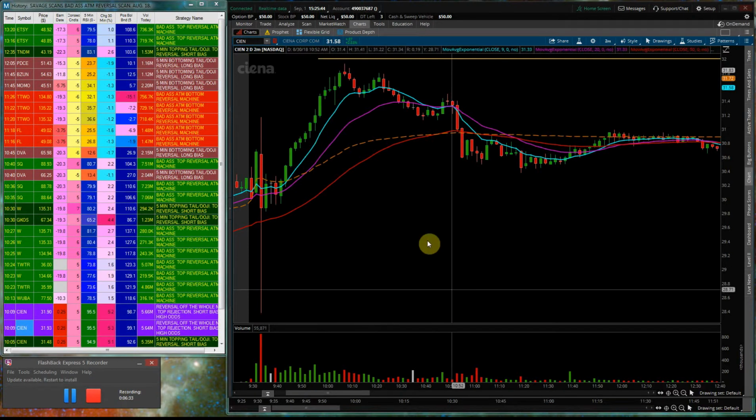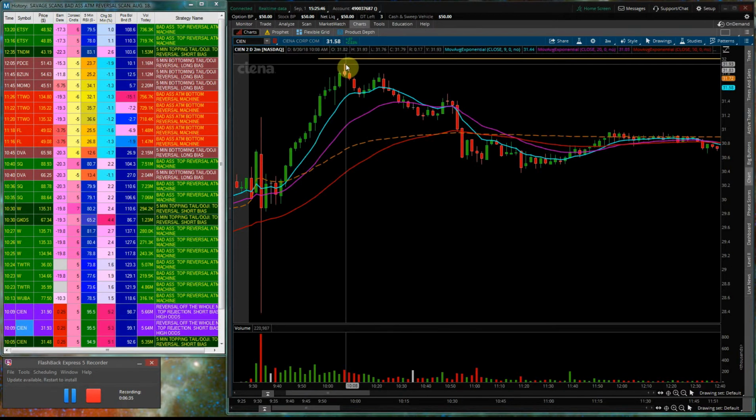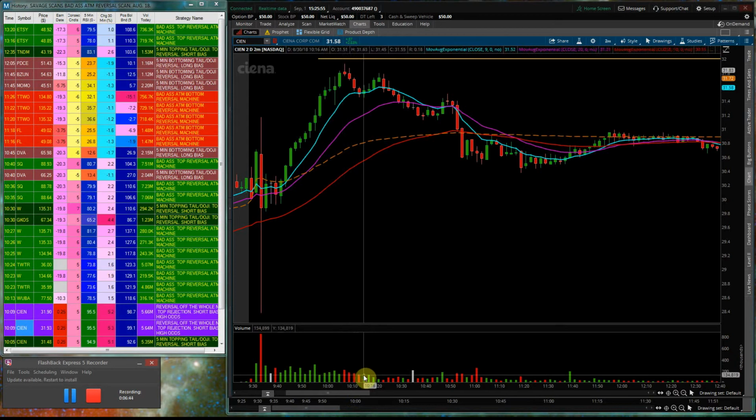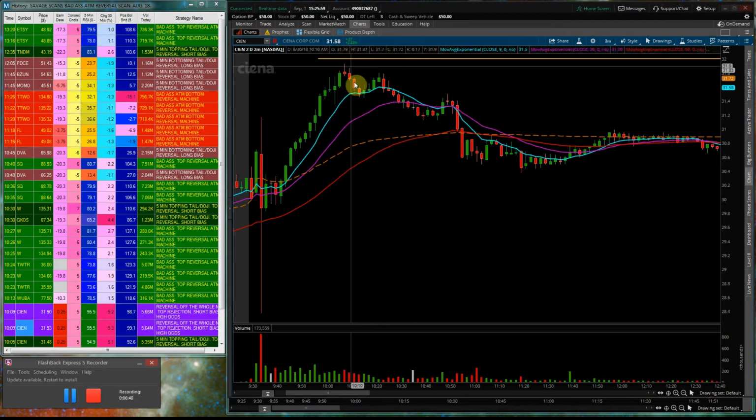There's your whole number. That's as far as that candle got. Look, the seller's candle doesn't make the whole number. That tells me relative weakness. If we go down to the volume, we get descending volume. You see the volume's descending there. So we've got a signal here to go short because it couldn't get to the whole number.